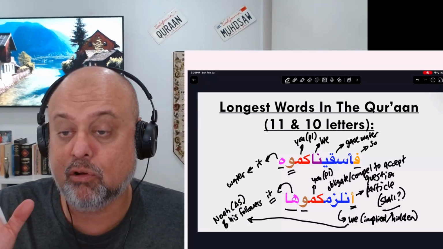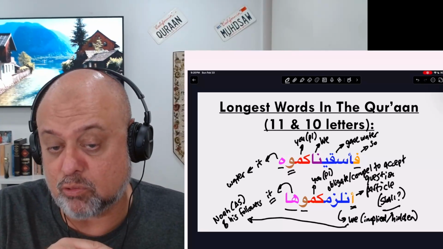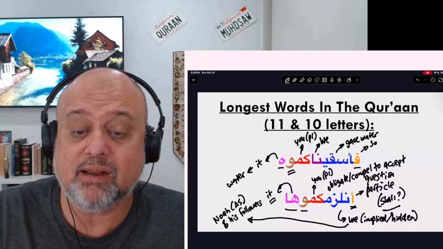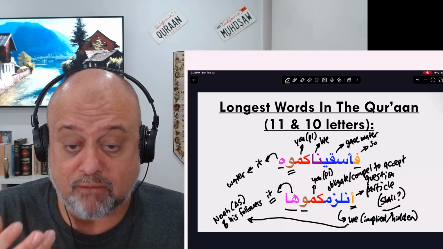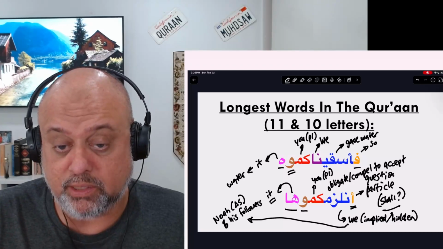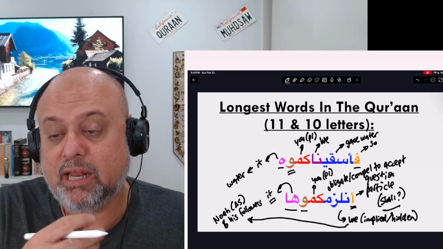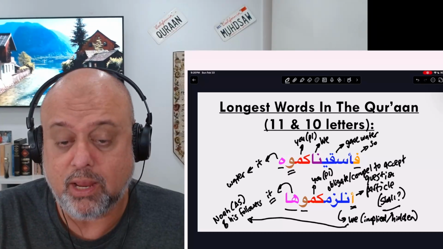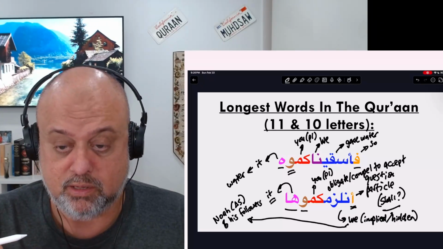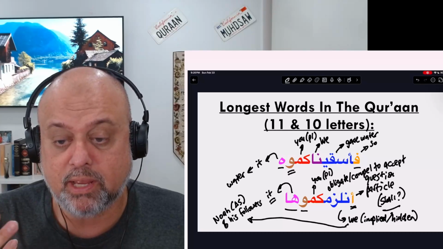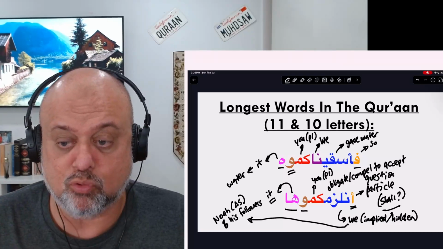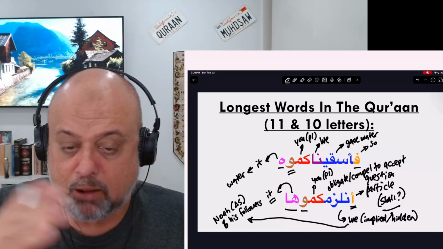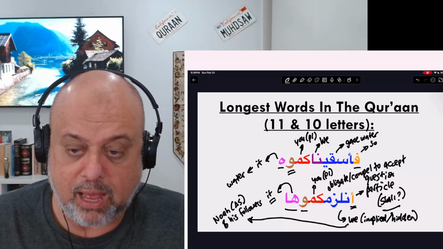So anulzimukumuha, and the ha here is feminine, and it goes back to either the bayyina or the rahma. Now those who say that the pronoun goes back to the closest thing, it would go back to the rahma. And the rahma here, the mercy here, is the wahi, the revelation that Nuh is bringing. The bayyina could be the fitra, his beautiful nature. It can also be the nubuwah, the clear proof. Both are feminine, and so the ha would go back to that.